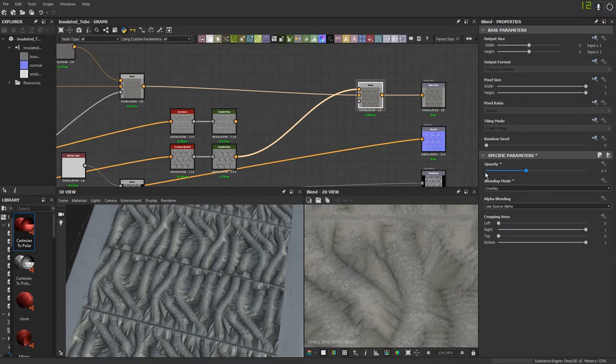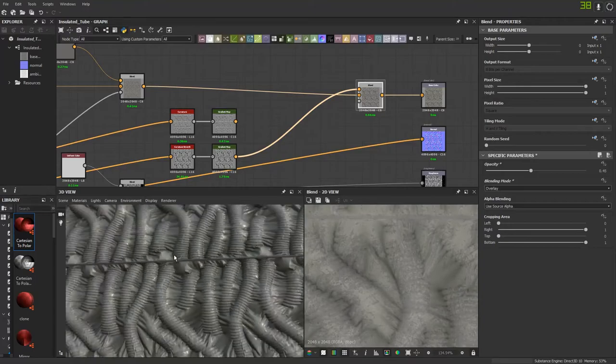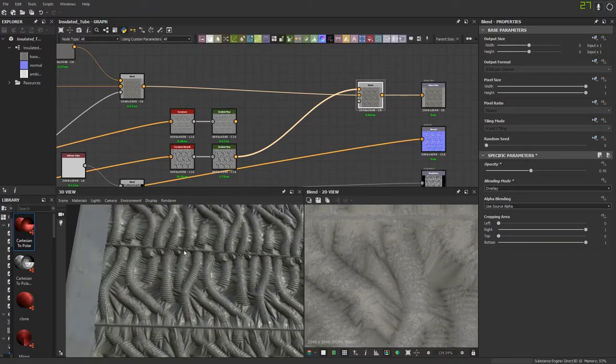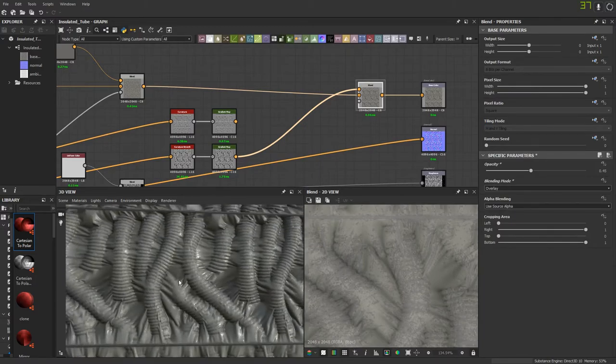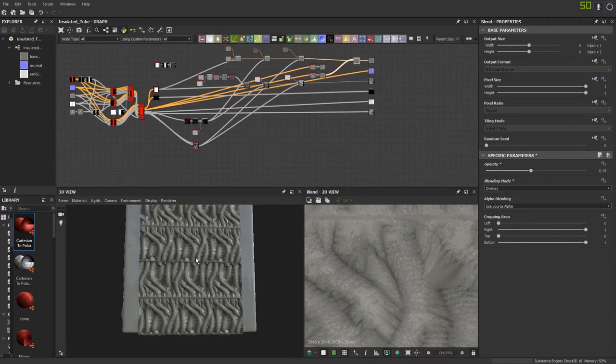0.4, let's keep it at say 0.45 for now. I'm really liking how this is looking so far. We may even add some color patterns or something later. So I think what I'll do here is actually start working this as if it were a full material, but I want to go ahead and show you guys real quick before I do that, if we were to just keep this as a 1/4 trim and then add another 1/4 here.